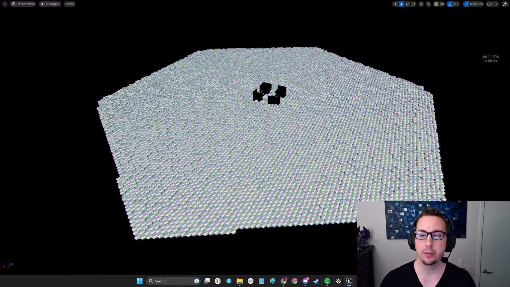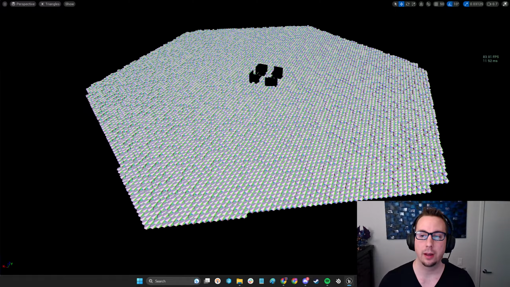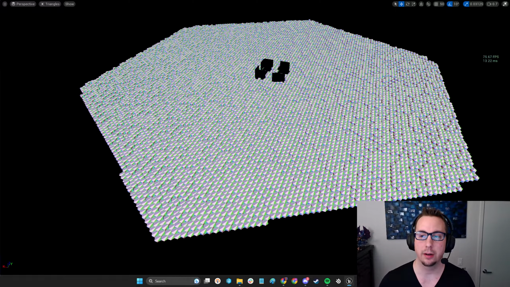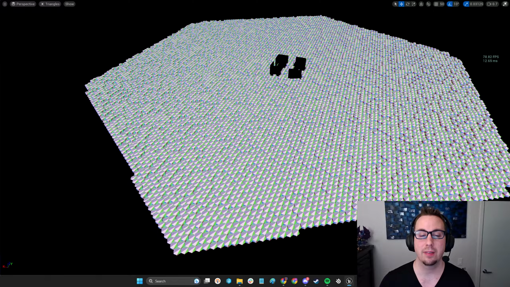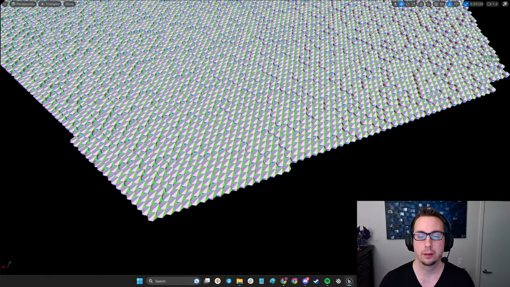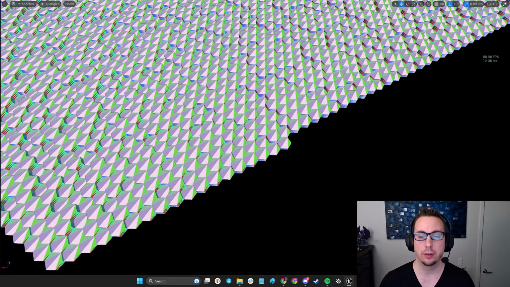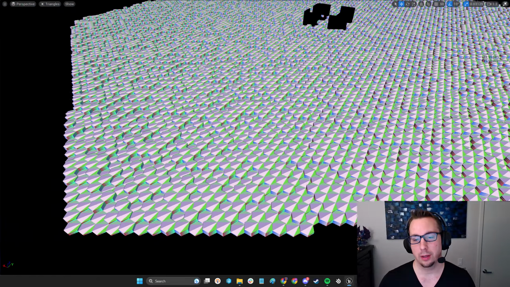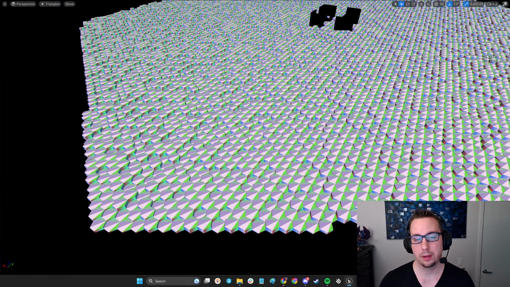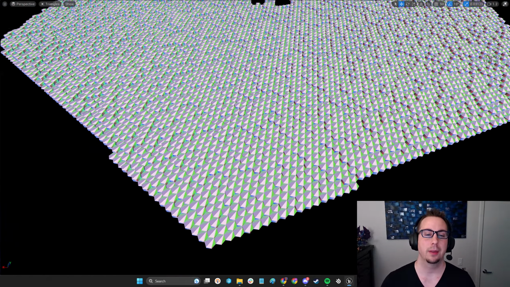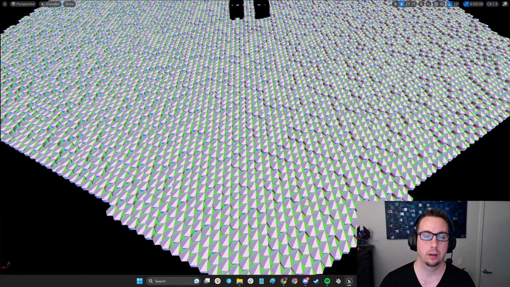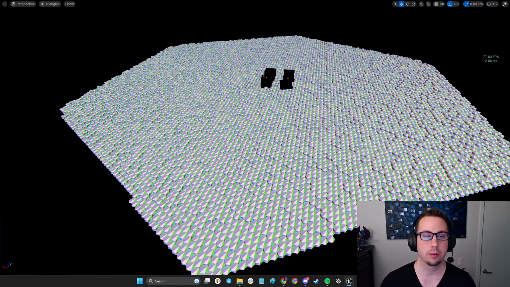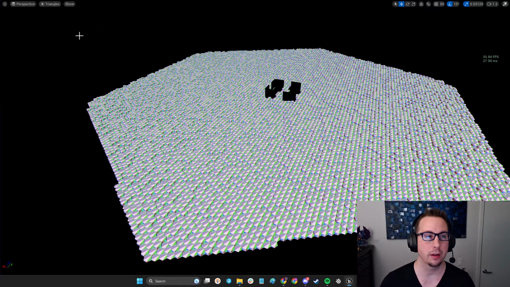So that's why I'm able to sit at the frames that I am sitting at. And then it obviously gets better as I get closer, but this is 10,000 times 1, 2, 3, 4, 5, 6, 7, 8, 9, 10, 11, 12, I think. Maybe, if I mathed right.